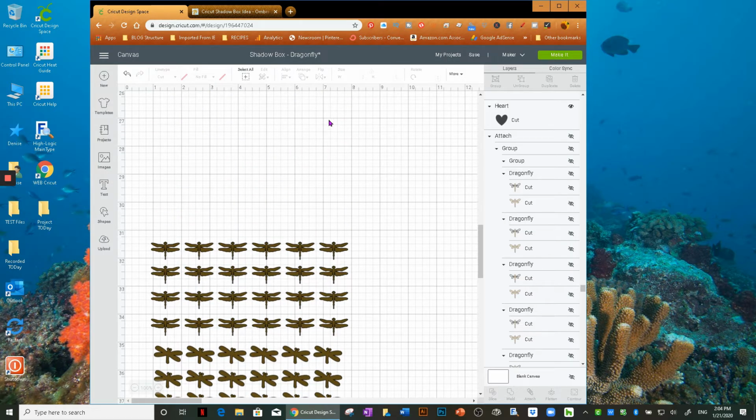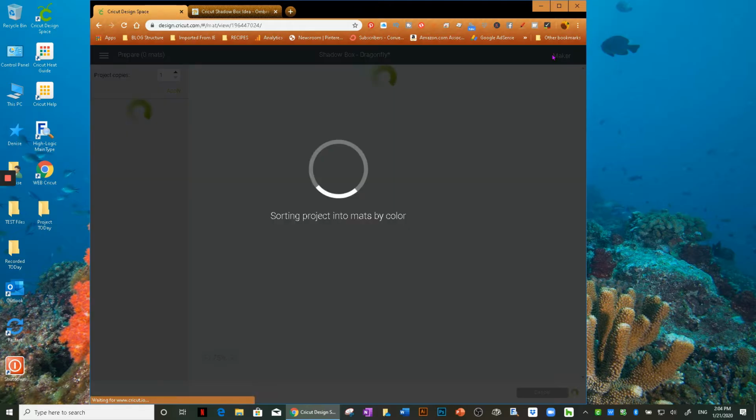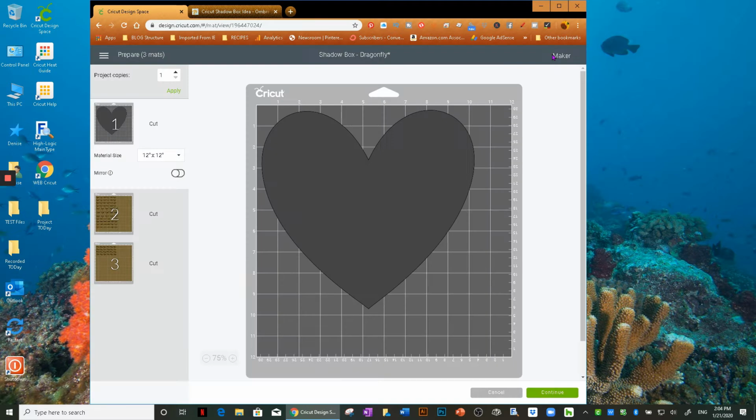Nothing needs to be mirrored. So I'm going to click make it. And it looks like it's going to do two different mats of brown, which is fine. And then I've got my heart, which happens to be a pattern piece of paper that I have.